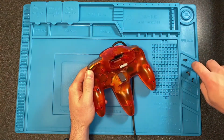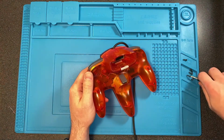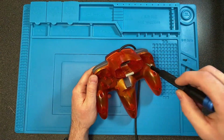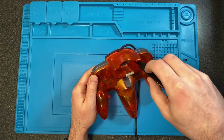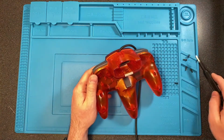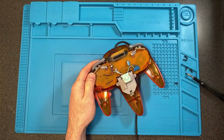So we're gonna take it all the way apart. I've already had this one apart. I already cut the wire. I'll show you how it looks when you first take it apart. I have the wire threaded back through so you can see where it originally sat. So this back shell just pulls away.